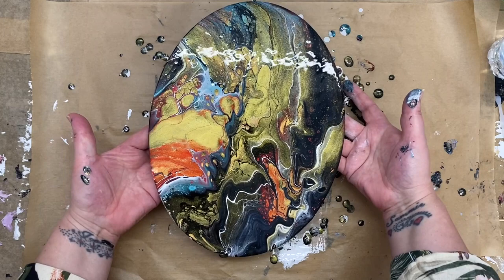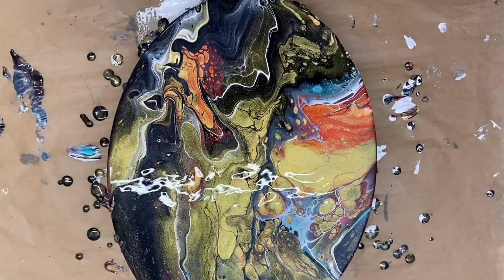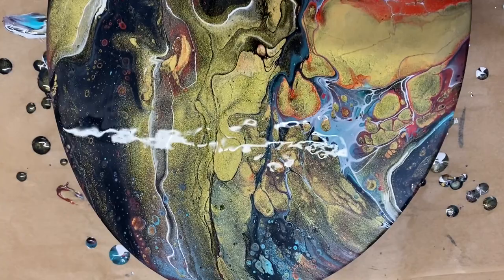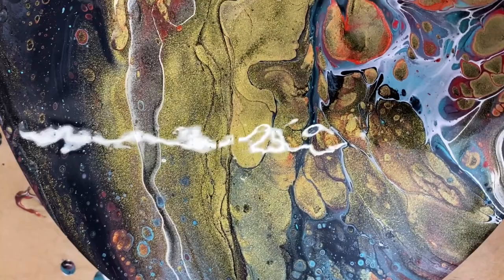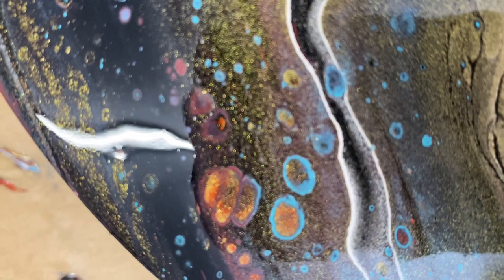So try and put it back so it doesn't fall over on me. And I'll bring you down for a close-up. So here's the close-up of it. And I really do like it, but I would have liked some more of the turquoise to come through. See, this is beautiful around here. And look at those, the beautiful turquoise cells. And so that's what I mean, can you see the purple? That's from the red and the turquoise mixing together, which I knew would come, I knew I'd get the purple, and I quite like it.